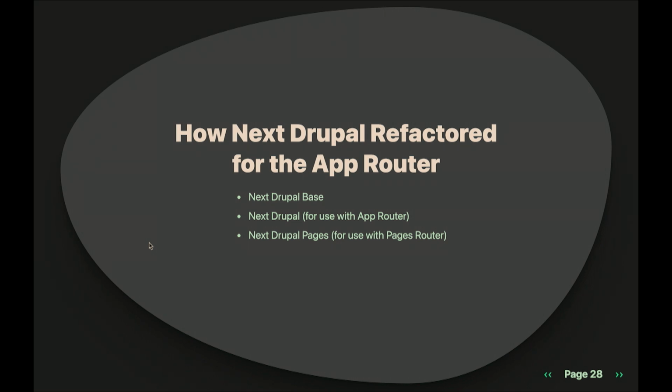But it is a pretty meaningful architectural difference in Next.js. So Next Drupal wanted to support the app router, and I believe we have a beta release out currently that supports the app router. John Albin, who I wouldn't be surprised if folks in the room know from the Drupal community, did a lot of this work and refactoring. But here's how he approached it. So there was the existing client, and he basically turned that into a Next Drupal base class, and then extended that class to create a Next Drupal class, and that's basically the app router view of the world, and then extended Next Drupal base for the Next Drupal pages class, which is the pages router view of the world.